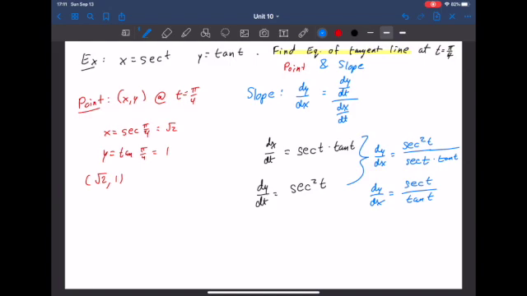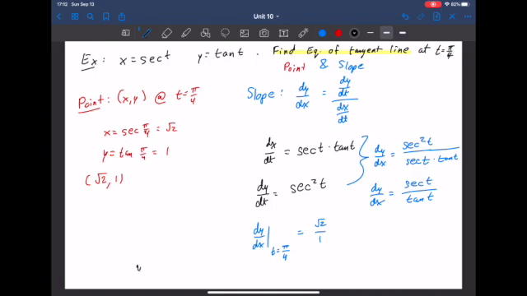But so dy dx, when we evaluate at t equals pi over 4, notice I'm evaluating at a t coordinate. I don't need this information. I don't need the rectangular point x comma y. I only need t because that's what's going into these functions. And again, we talked about this already. Secant t is root 2. Tan t is 1. So we have a slope of root 2.